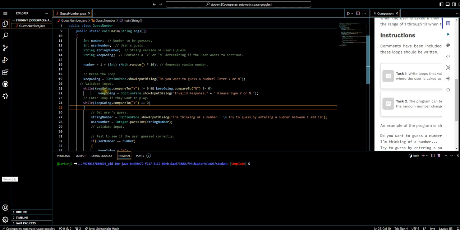Alright, so validating input, we got while keep going, lines 21 and 22: while keep going compare to Y, yes, and we got exclamation point equals 0, then we have the double ampersands, keep going compare to no or N, and same as exclamation point equals 0.